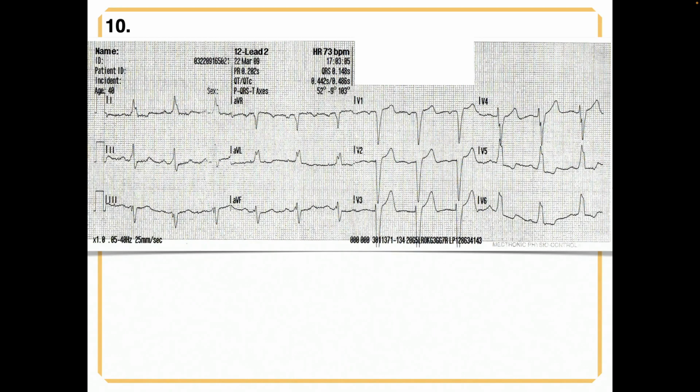I checked that as a left bundle branch block. Sgarbossa B in V1, V2, V3: there is no criteria for Sgarbossa B. And Sgarbossa A, lead 1, V5, V6, aVL: I do not see Sgarbossa A criteria. Good. So it's just a left bundle branch block. Okay, anybody want to argue with that, or are we all good with that?